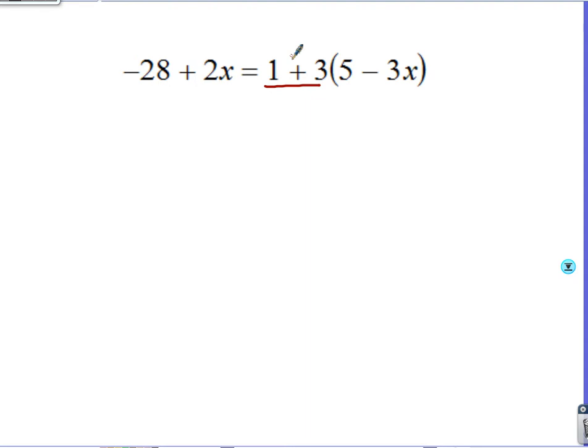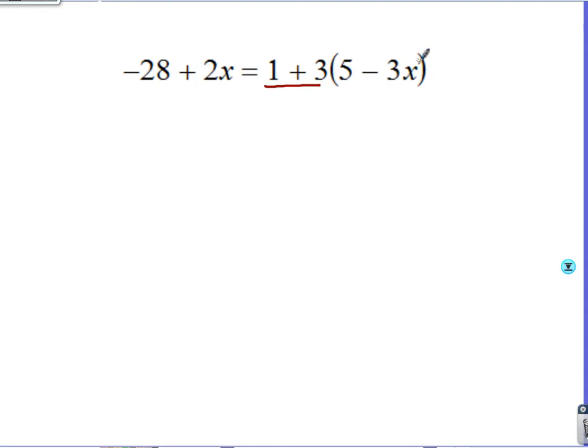Here's what I want you to think of. And this is the reason you can't. What's being multiplied by 5 minus 3x? 3. That's all, right? Is the 1 being multiplied by 5 minus 3x? If I combine those and I made it a 4, and 4 was being multiplied by that, would that not mean that I kind of included this when it shouldn't have been included? Only 3 is being multiplied by this. I can't put these together because 1's not being multiplied times 5 minus 3x.